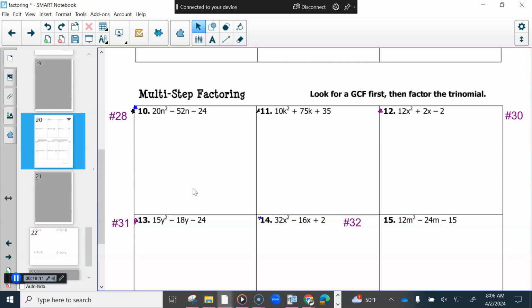And then we just have to keep bringing down the GCF. So keep bringing down that 4 and keep doing the rest of your steps. So 5n squared, I'm going to put 15 with this, minus 15n plus 2n minus 6. Split that down the middle. I can change colors, I just don't know how.